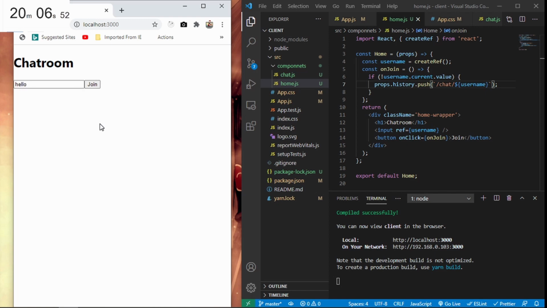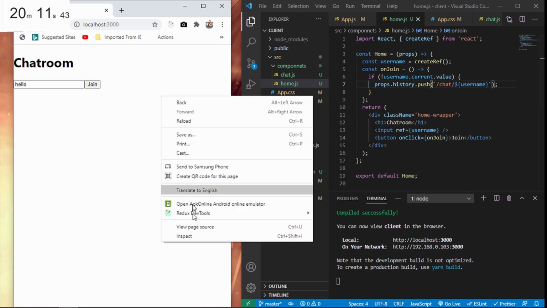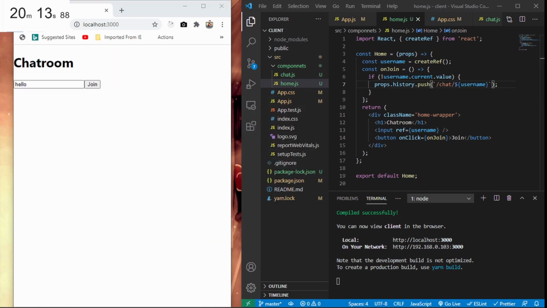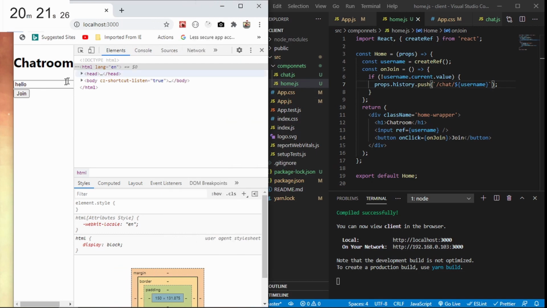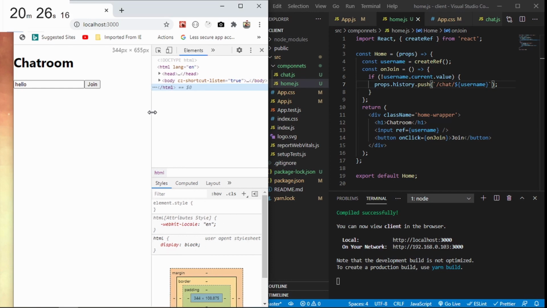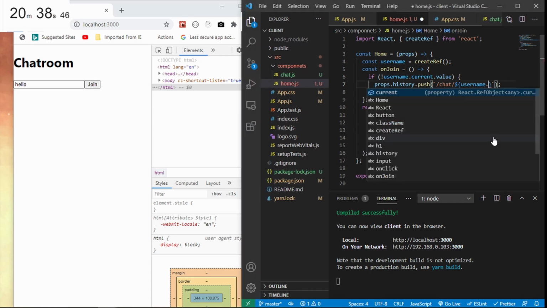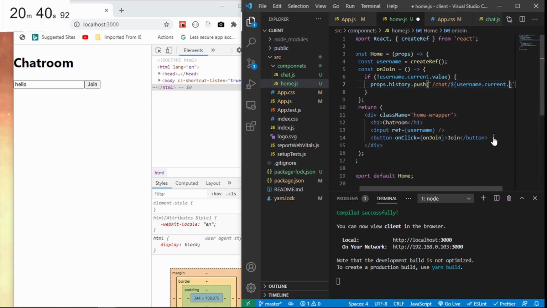Hello. Okay, I think there's some error. Okay, there are no errors. Just hold on. Okay, what have I done? Current, it will be current dot value.